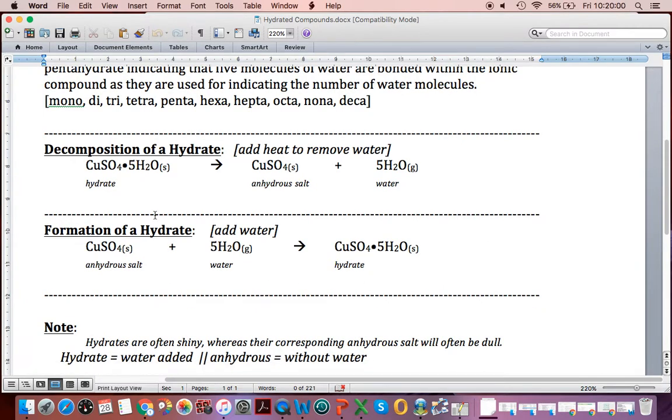When you're doing the hydrate lab, you're going to measure the mass and determine the mass of the hydrate. Then you're going to heat it up repeatedly until the mass doesn't drop any farther, and from that you can determine the mass of anhydrous salt.